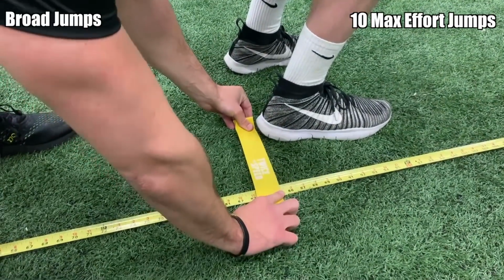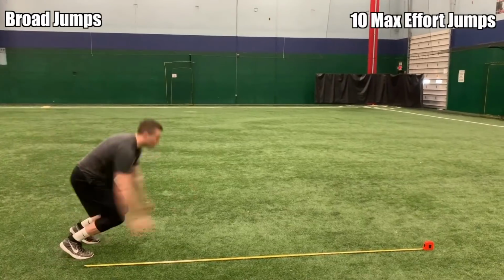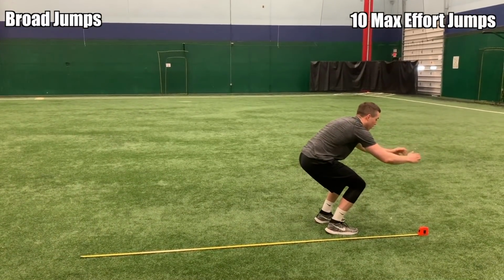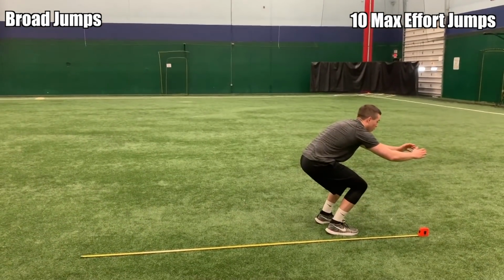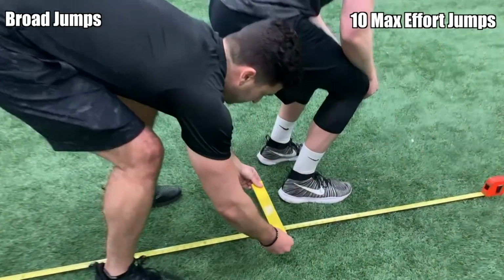Now, the reason I love having a tape measure for this exercise is so you as the athlete or your children can do this workout, or your athletes can do this workout and constantly track and measure how far they are jumping forward. The further your broad jump and the better your horizontal displacement, the faster you're going to run, the faster you're going to accelerate, and you're going to dominate on the field or court.